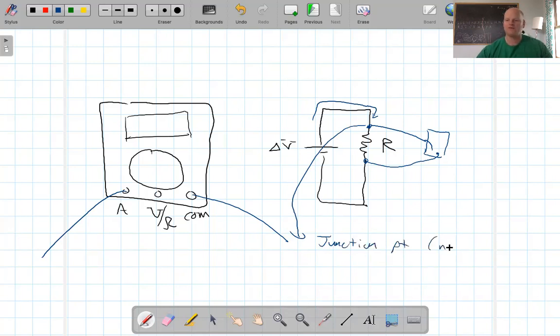or a node, has the ability to split off, which basically means if this has current I running through it, some of the current is going to go down through this centerpiece. So this is going to be another current. Let's call that, I don't know, I1. And then some of the current is going to go through the voltmeter in this case, a current amount of I2. Okay, so this is our voltmeter.